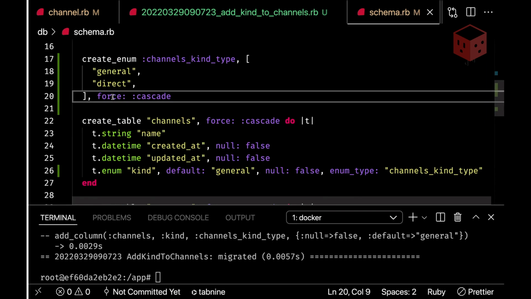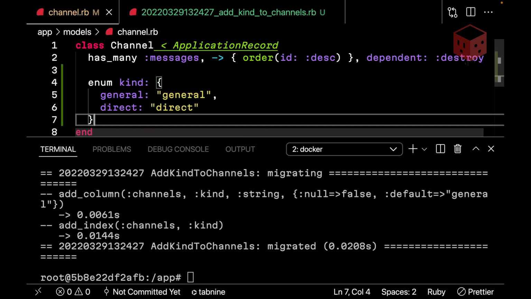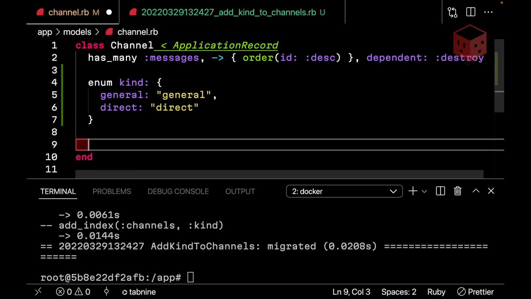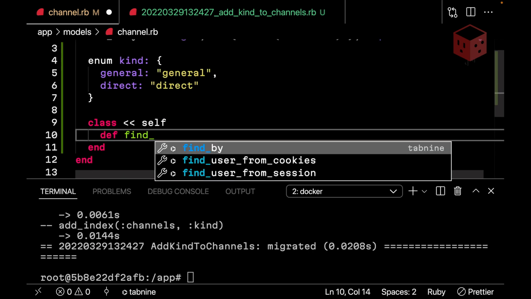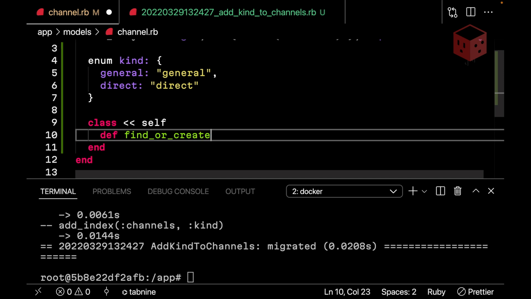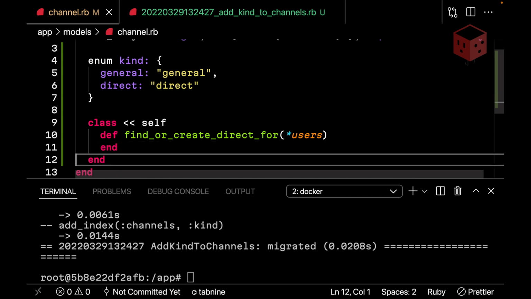So, okay, we have this. Now we have two types of channels. I would like to add a class method, find_or_create_direct_for. What is this method for? That's the method which implements the business logic behind the message button. This method should create a new direct channel in case none exists for the specified users.